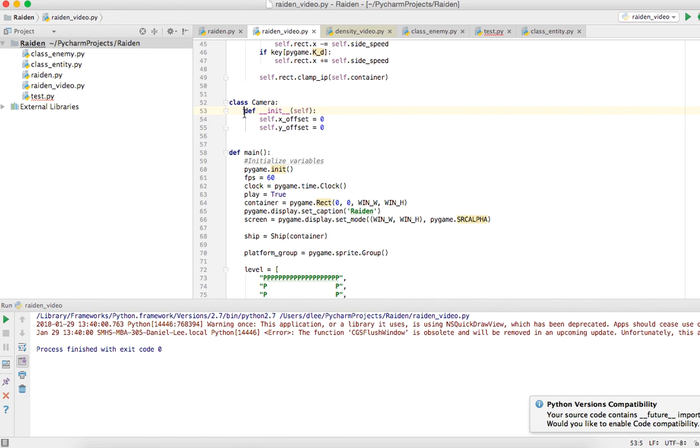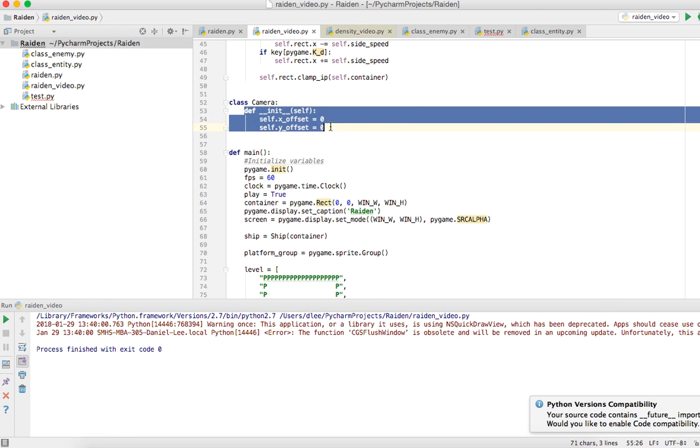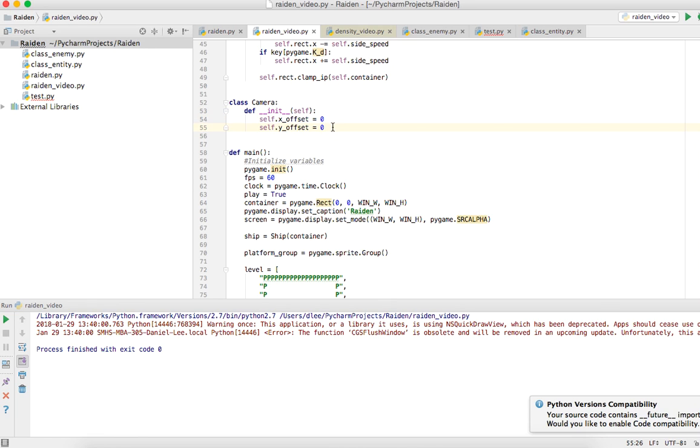So this might be very confusing at this moment, but just follow along with me. We'll go through it one step at a time. And once we get the camera to a state where it works correctly, I'll put together a review video that will use some visual aid to cement this idea of using a camera to allow a character to exist in a world that is bigger than his visible screen.